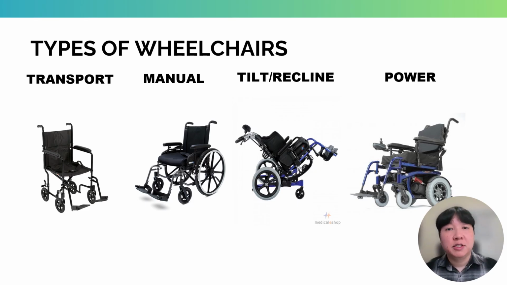Like the name suggests, these wheelchairs have a tilt or recline feature which is operated by staff or a caregiver to tilt a client in the wheelchair and provide them with pressure relief throughout the day and to prevent pressure sores from developing. A tilt or recline wheelchair is more commonly found in long-term care homes.